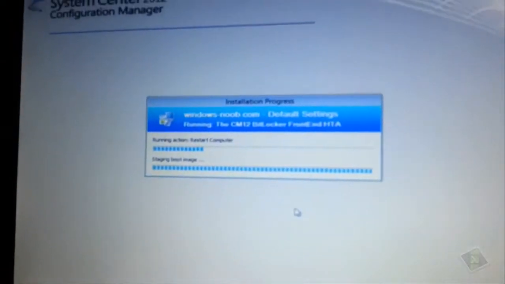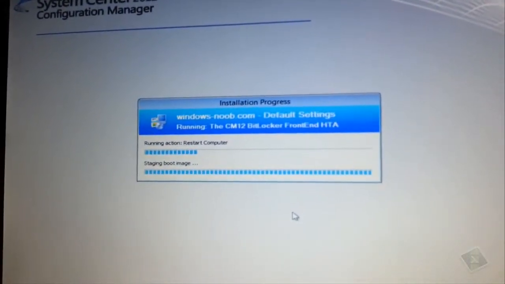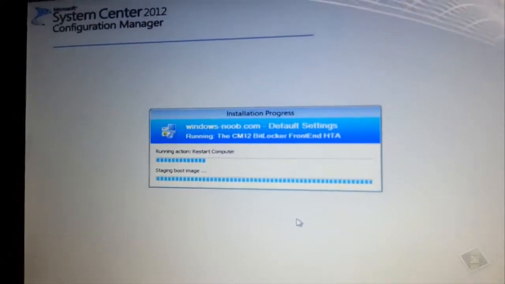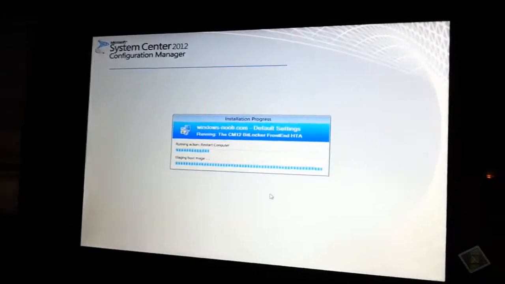So, off it goes. It's about to restart. After the restart, because it has already done the magic of unlocking the drive, it's going to back up the data. It's now staging the boot image into the BDE partition. You will notice in this task sequence that we create the BDE partition at the end of the task sequence, and we create it to be 1 gig in size. Normally Microsoft recommends between 100 and 300 megs. The reason we create it as 1 gig is because we're doing a refresh scenario in Windows PE, we're not starting it from within Windows. So we need to stage the boot WIM somewhere, and the boot WIM is quite big. So we make the BDE partition 1 gig. That solves that problem. It's restarting now.